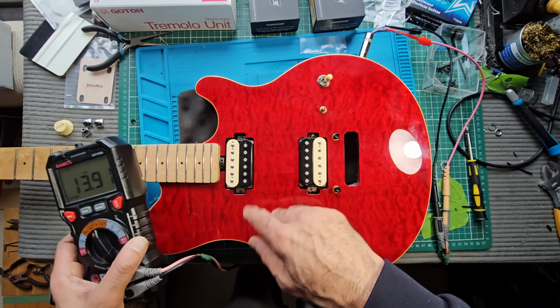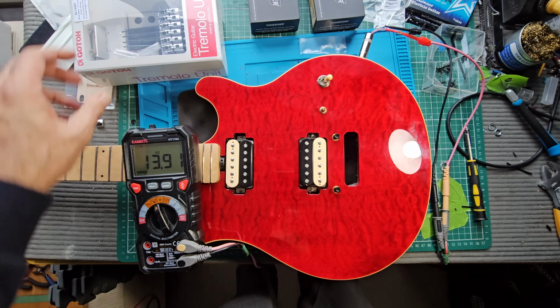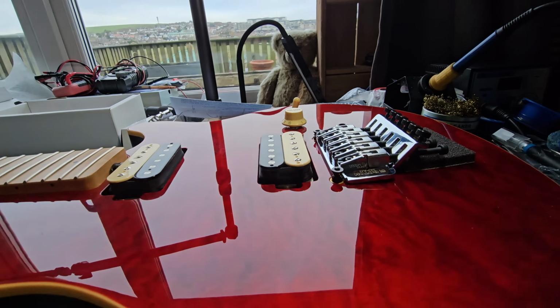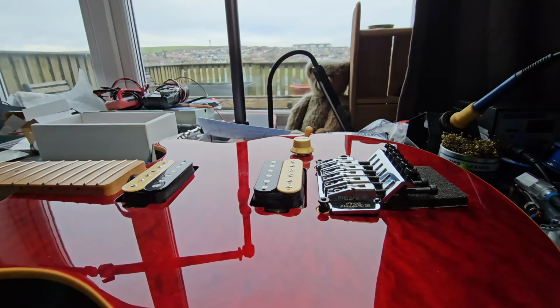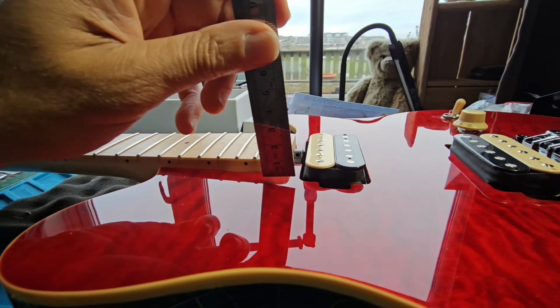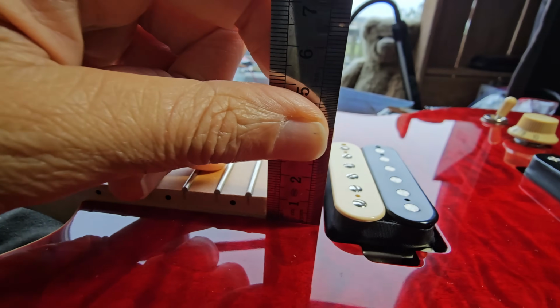Shim's in. Next thing to do is just put that bridge on, which is down here. Alrighty, bridge is going on the guitar. It's just rested on there at the moment, just on a piece of foam there. And what I'm going to do, I'll show you a little technique for getting the rough action pretty much correct from the get-go.